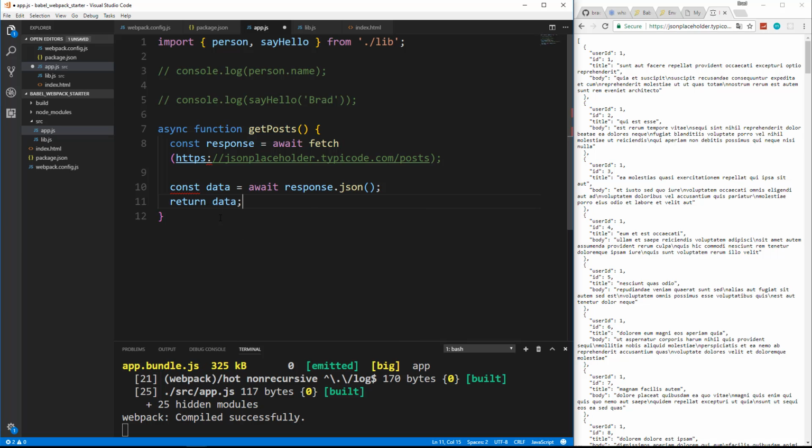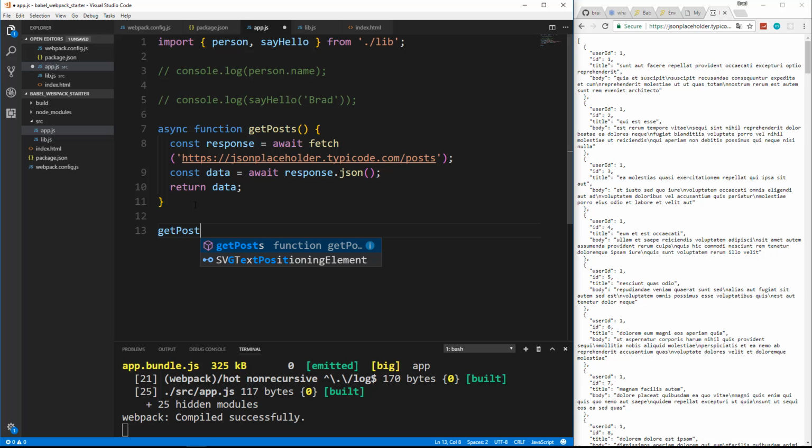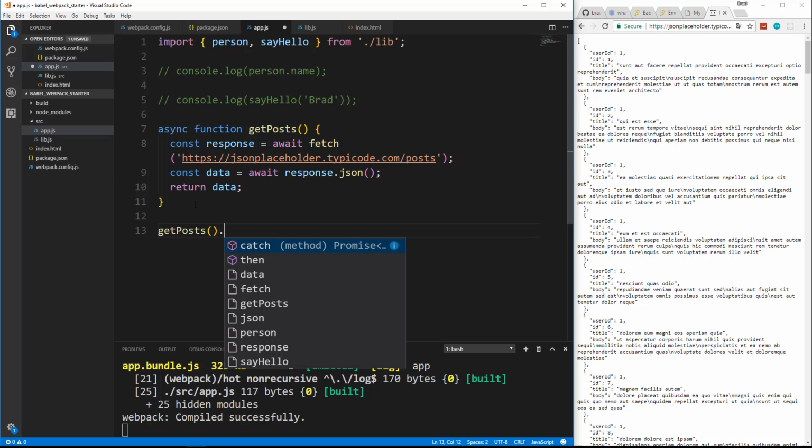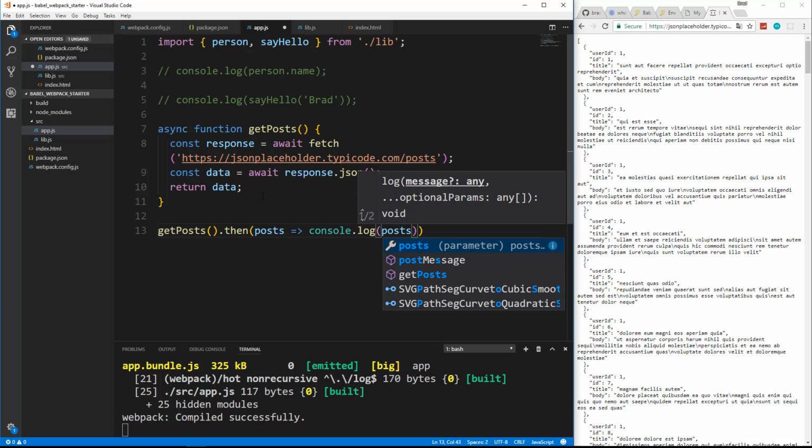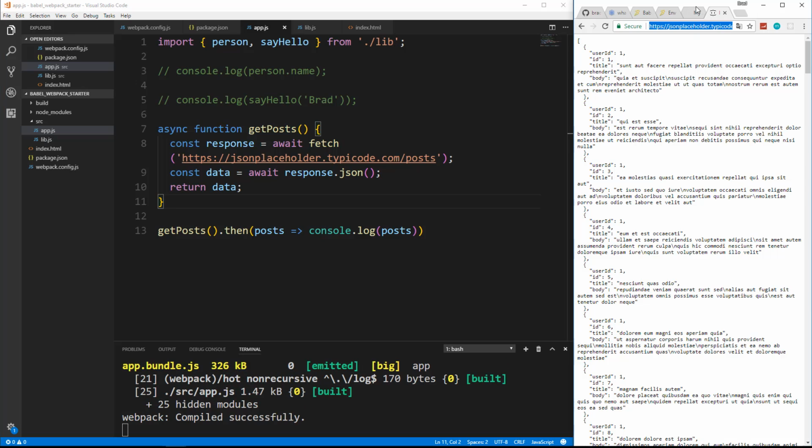All right, why am I getting an error here? Oh, I don't have quotes in here. Okay, so that's our get post asynchronous function. Now to call this, since we called it async, it's going to return a promise. So we say getPosts, and with promises we use .then, and we'll pass in here posts, and then we'll just console.log posts.